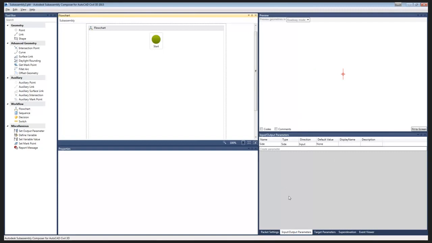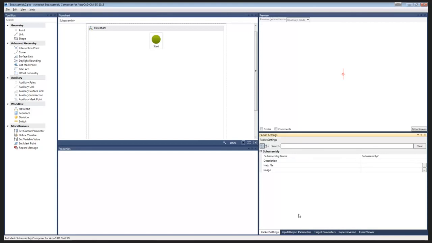Then I have the last window, and right now it's set at the input-output parameter. What this will do is allow users within Civil 3D to assign the value of your parameters. When I originally build this subassembly, I'm going to build it so everything's hard-coded so the users can't come in and make any changes. Then I'll come back, I'll quickly add some variables for width, depth, curb face, top of curb, and I'll change the values within my curb assembly. So when I bring it into Civil 3D and drop it into my corridor subassembly, the users will have the ability to make adjustments to it.